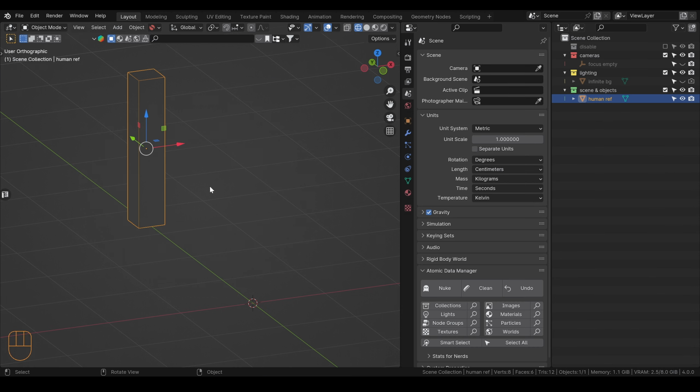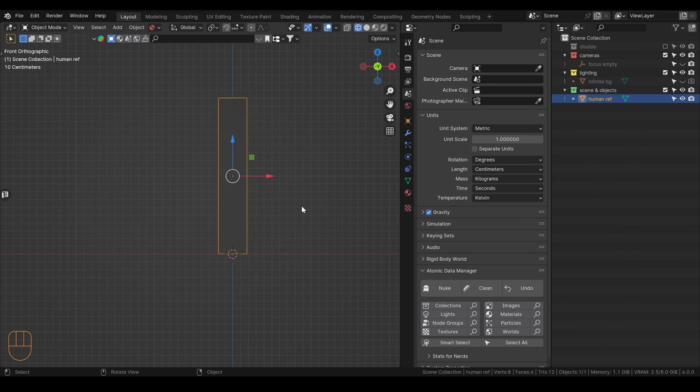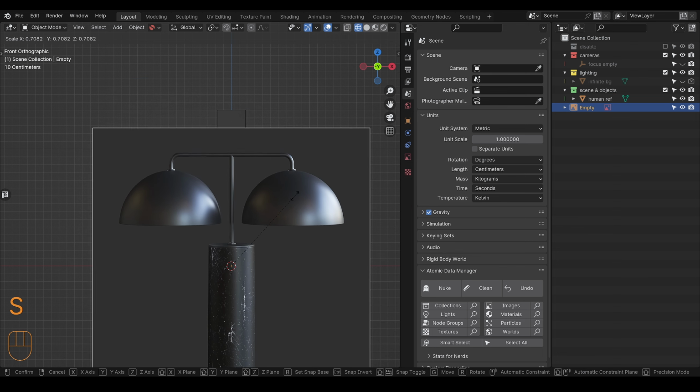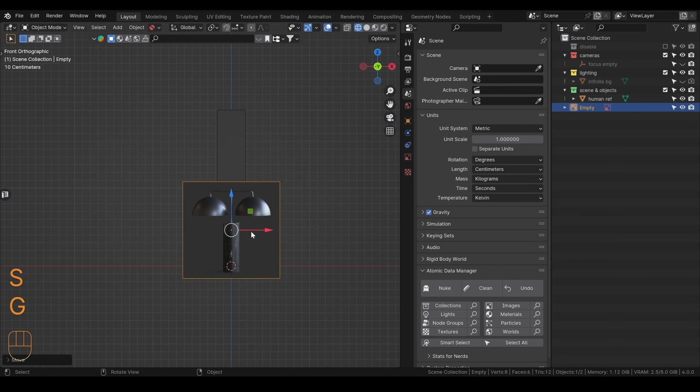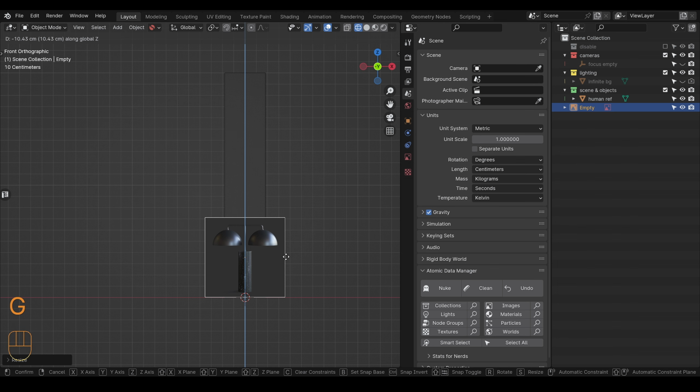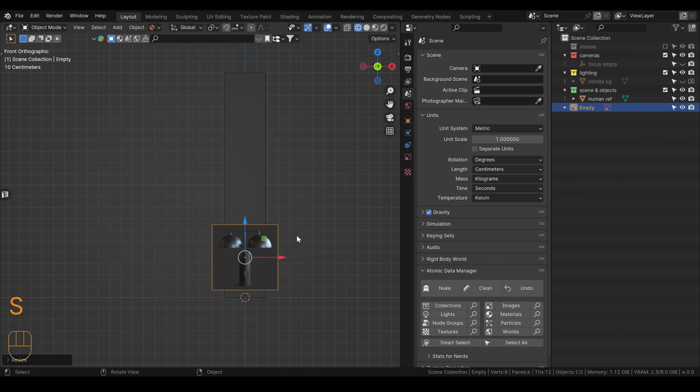This cube here is a human scale reference, so I will be using it to match up my reference image to the right scale. So I will add my reference image now. Yeah, I think about this size seems right.